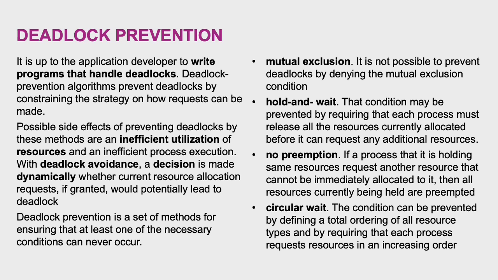We already know that in order to have a deadlock, all four conditions, mutual exclusion, hold and wait, no preemption, and circular wait, must hold at the same time. Let's try to understand how we can break this vicious deadlock circle. Let's analyze all the different conditions. First of all, the so-called mutual exclusion.